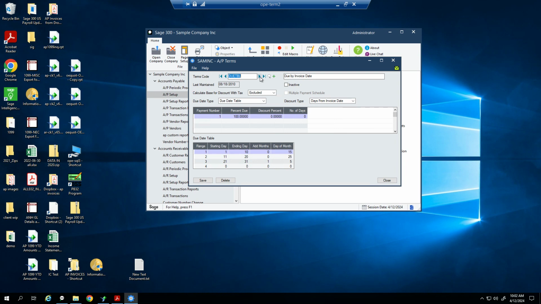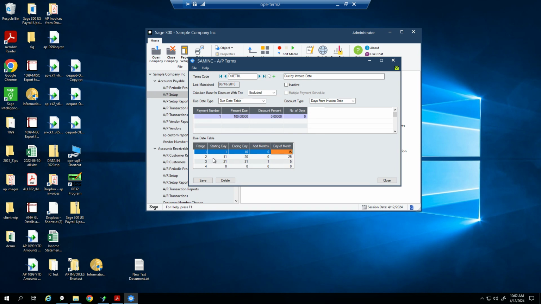A due table. This is a bizarre one, which honestly I've yet to run into. What a due table is, 100% due, and then the due date is based on if it's the 1st or the 10th, it's due on the 15th.